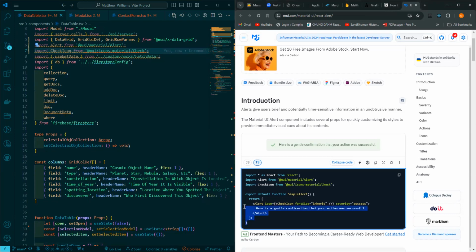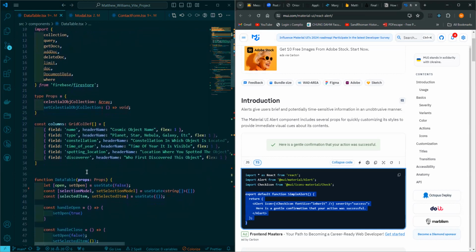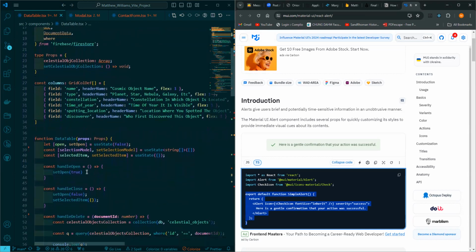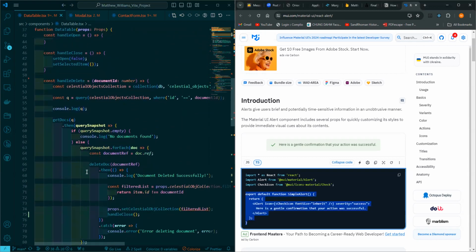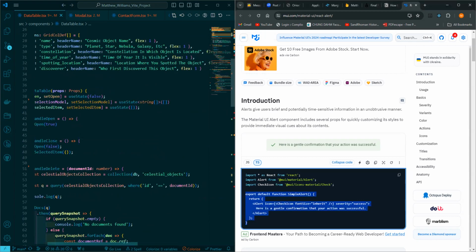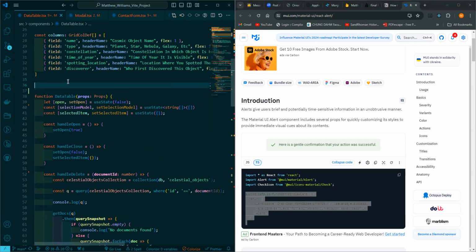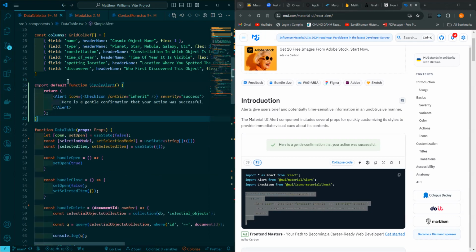Let's export this default function of simple alert, and it's basically just a confirmation that's going to appear for us. Over here, data table is where we handle all of our rendering. Let's grab this bit of code here. We're just going to create a little component on the fly, which is what we're doing with this bit of code.